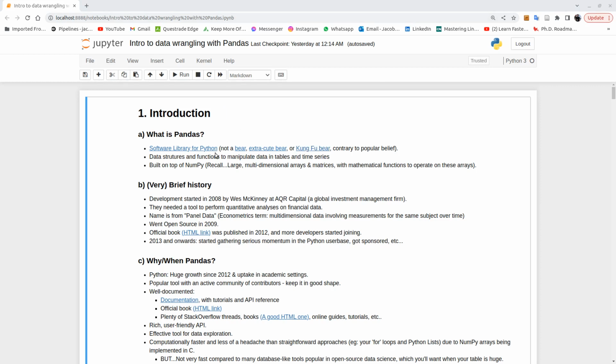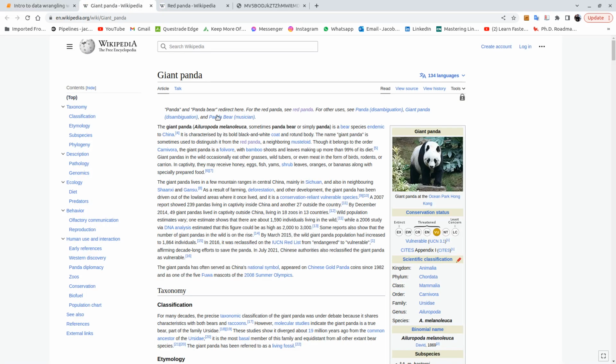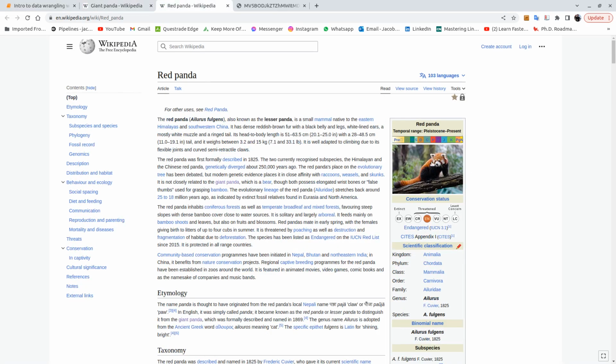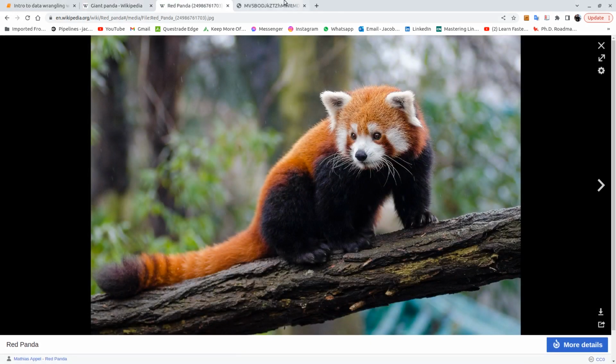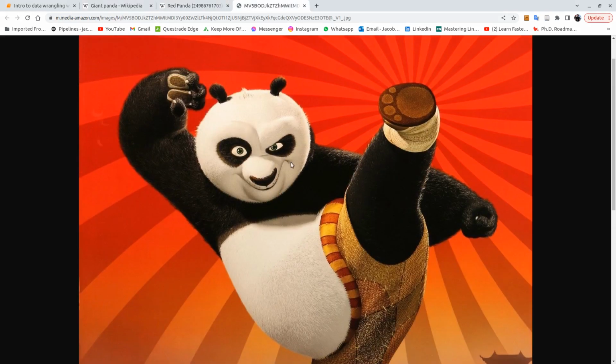introduction. Firstly, what exactly is Pandas? Well, Pandas is a software library for Python, as I mentioned before, and we are not referring to the cute panda bear, the extra cute red panda bear, look at those whiskers, or even the Kung Fu panda bear.